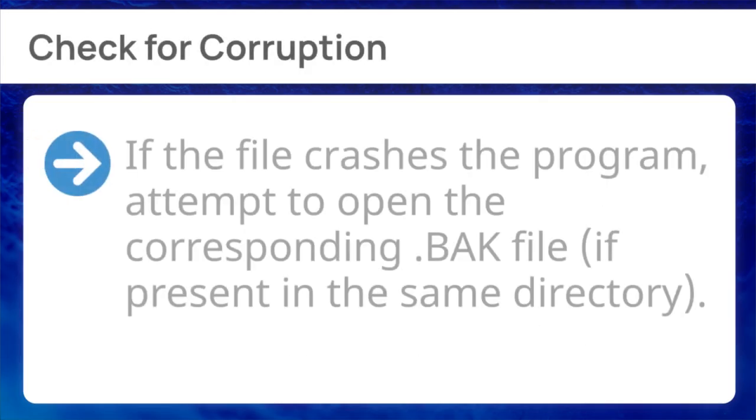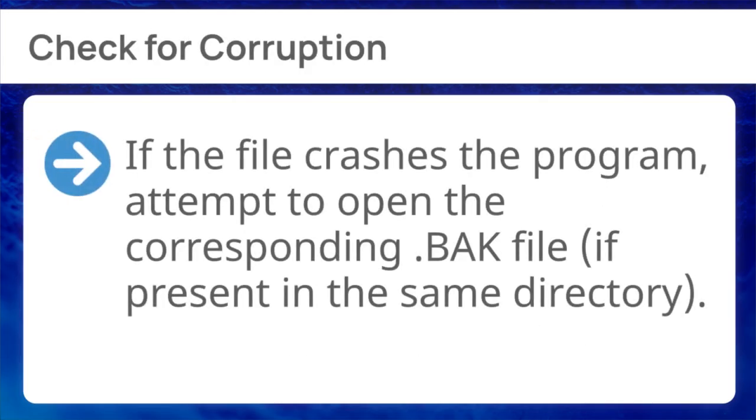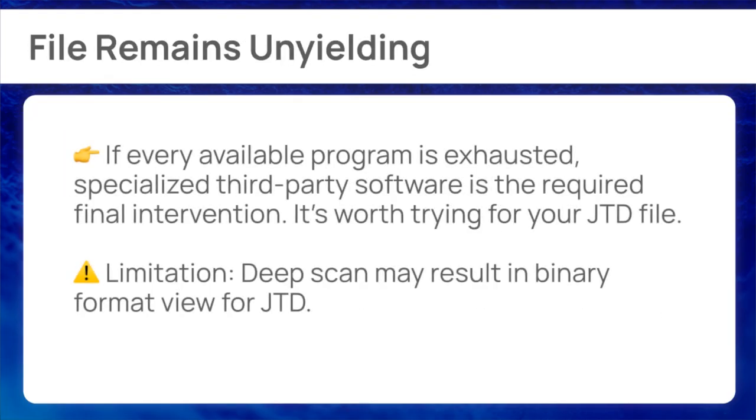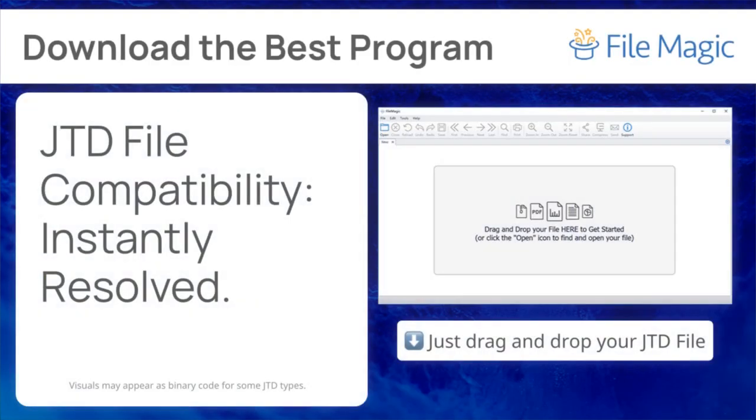Finally, check for corruption. If the file crashes the program, attempt to open the corresponding .back file if present in the same directory. If the system rejects the JTD file, the tool capable of raw data reconstruction is the correct next solution to try. Finally, the JTD problem might be deep-seated.